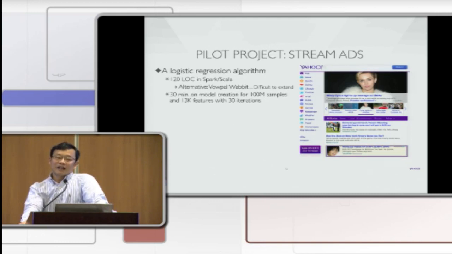But on the other hand, it has some limitations. For example, it's a little bit harder to extend, and there are some scalability things one may need to worry about. So instead of trying to fix VW, one of our data scientists decided to write a simple logistic regression algorithm in Spark. Again, a very simple algorithm, 120 lines of code.